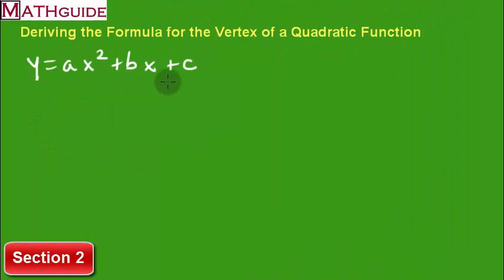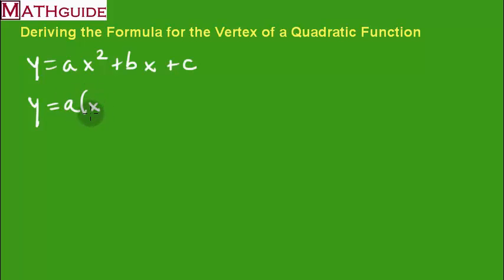All right, here we're starting with a generic looking quadratic function. I'm going to put this into a nice form. To start I have to factor out this a, and I have to factor it out of the x terms. I need to figure out a times what is b. I know this is strange but it's b over a. If I multiply a times b over a, the a's cancel and you'd be left with b. That's where we're starting, that's what we started with.